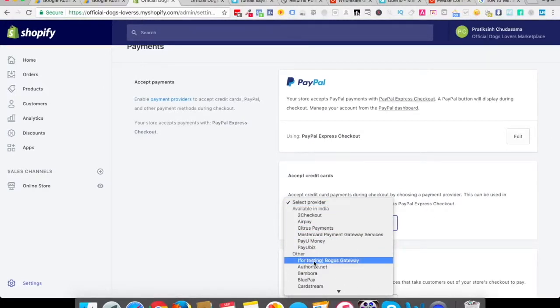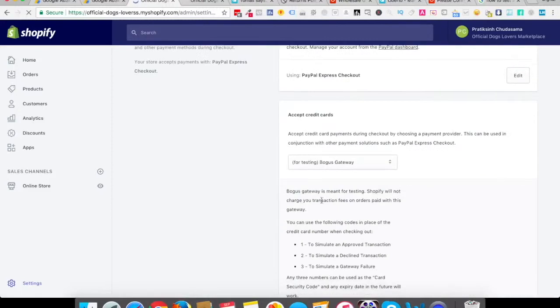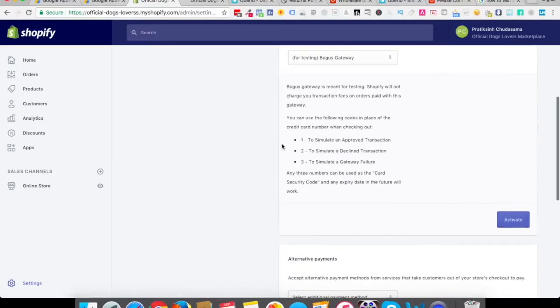Alright, so I'll have to have this. For testing, bogus gateway. Right, so you have to select this. Bogus gateway is meant for testing. Shopify will not charge you transaction fees on orders paid with this. You can use the following codes in place of the credit card number when checking out. Any 3 numbers. So I'll have to click on activate over here.